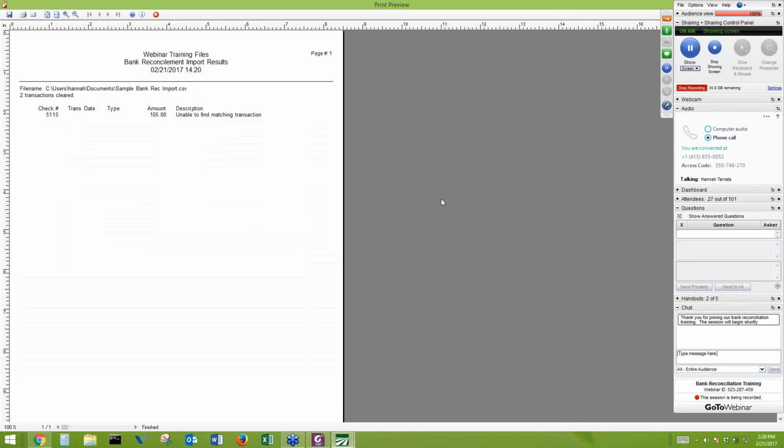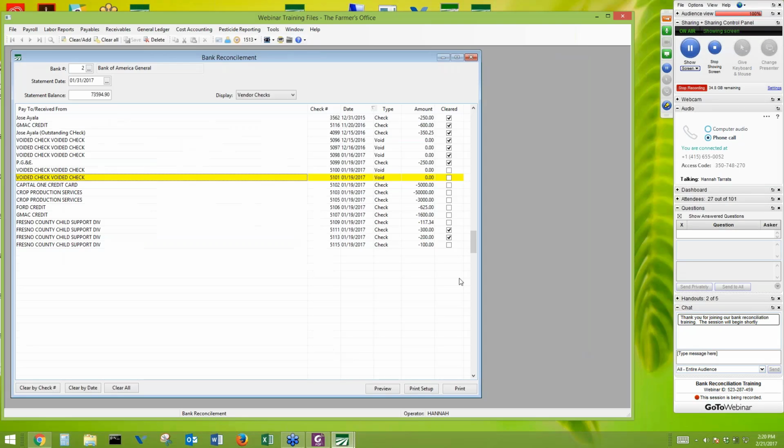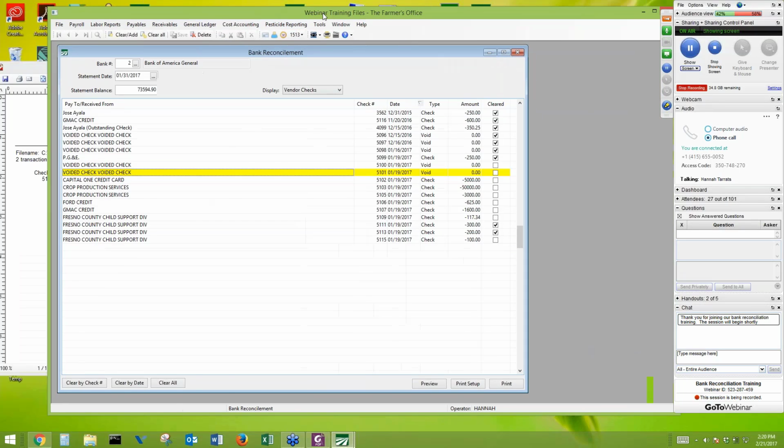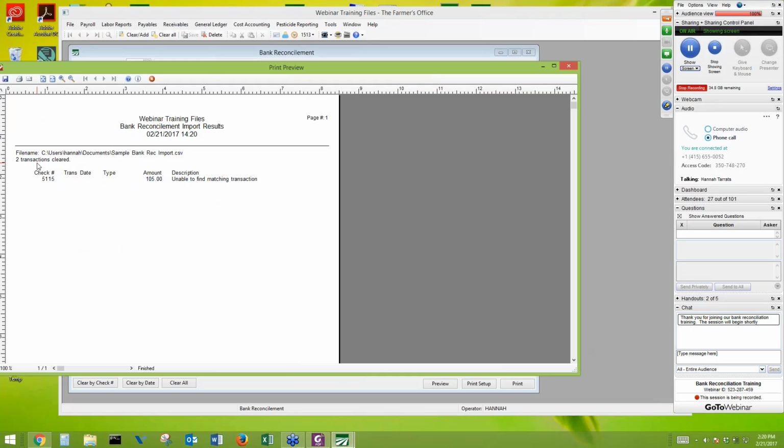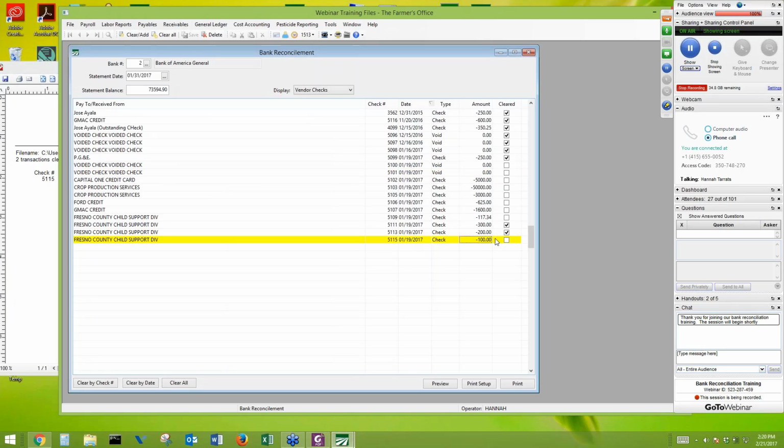So it's going to mark off those two checks that did match to the amount. And then it gave me a report because this check number 5115, the amount in the file was 105, but the amount in my program was just 100. So it gives you that discrepancy.